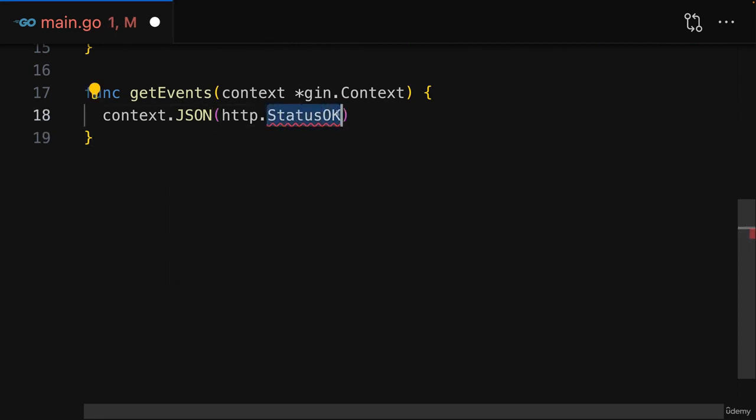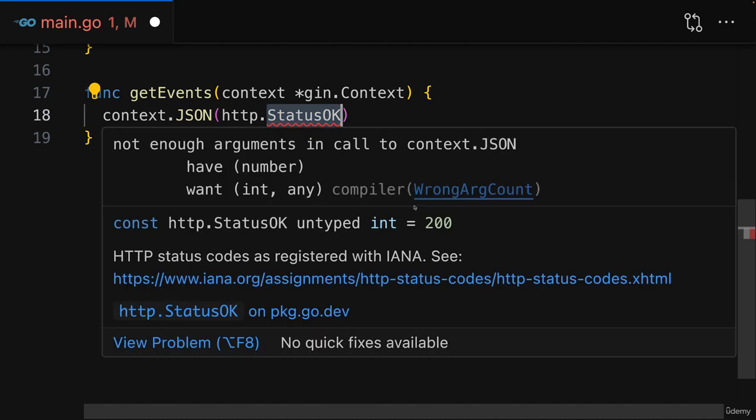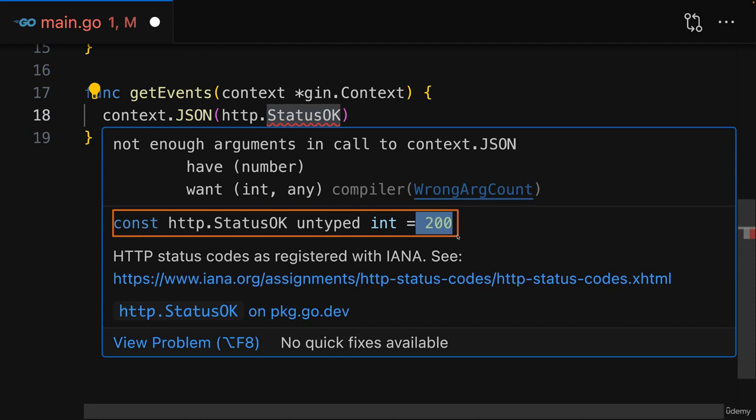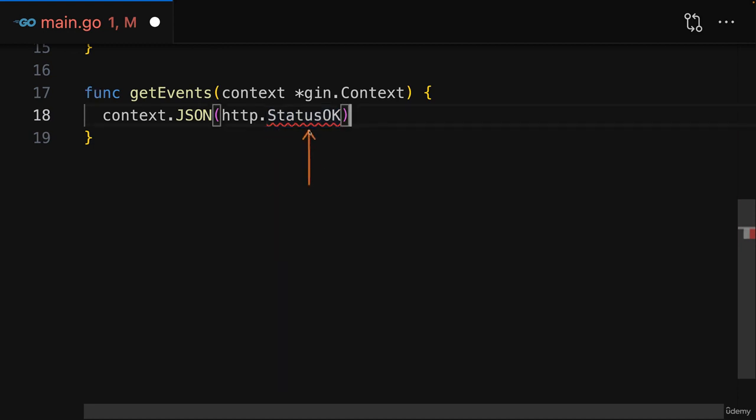And that in the end is just a constant that stores the number 200, as you can see here. So both works, but this here is a bit more readable, even by people who don't know all these available status codes by heart. By the way, attached you find a link to a resource that lists all the status codes you could send back.